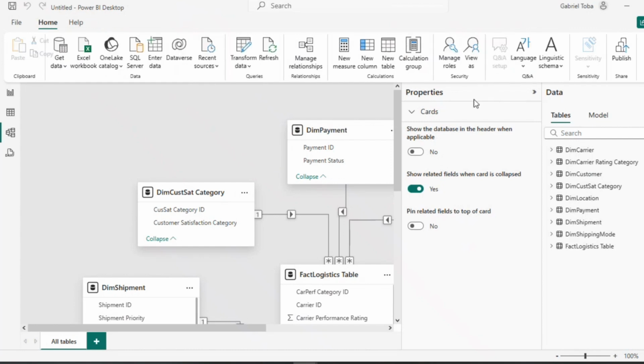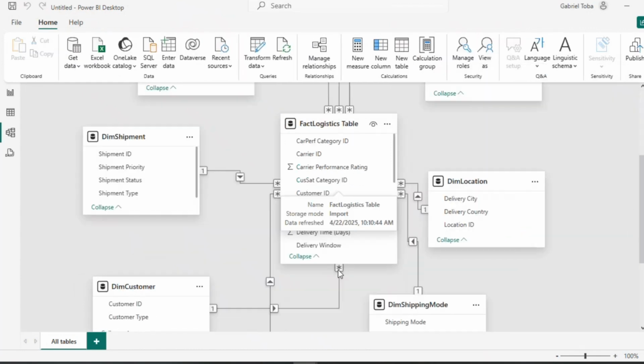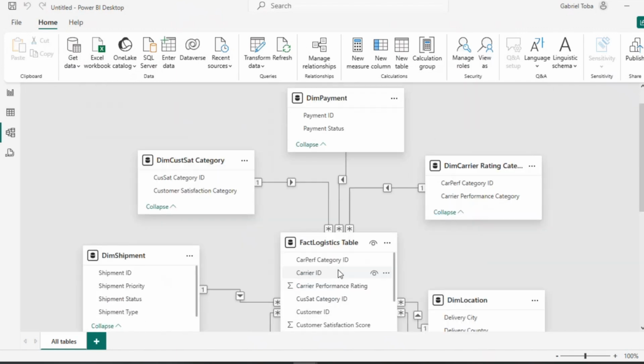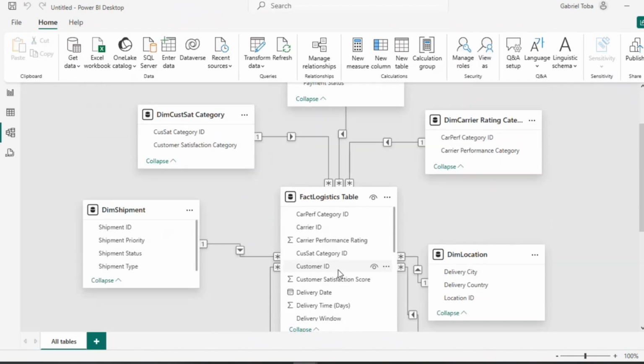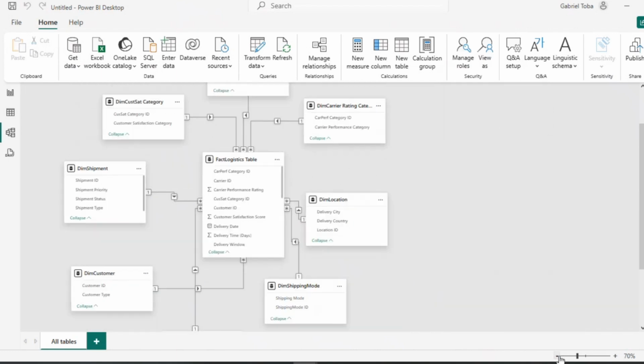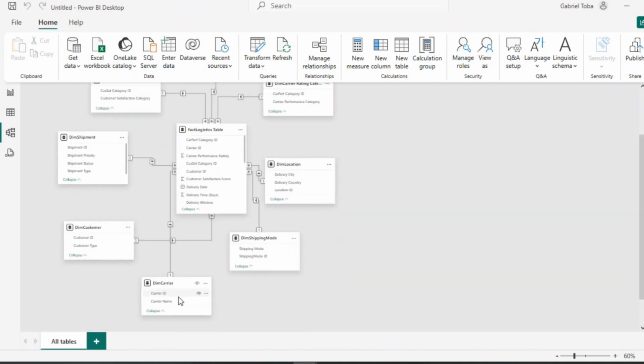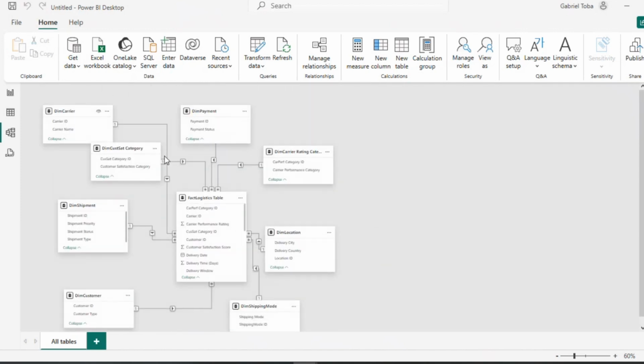So if I come to model view, I already have that checked, so I'm sure all, if not most, of the relationships have been created, right? So yes, they have been created. This is my star schema, but I want to arrange it better. So I'm just going to bring my carrier mode here. I like to arrange it this way.